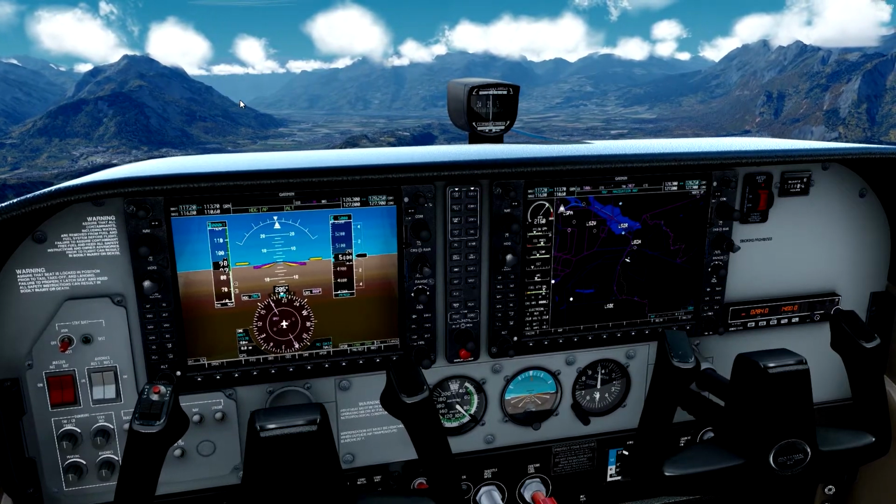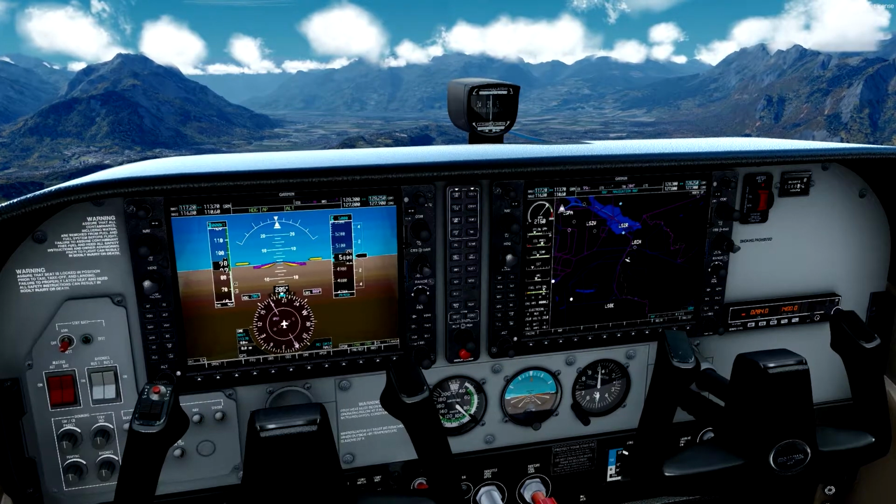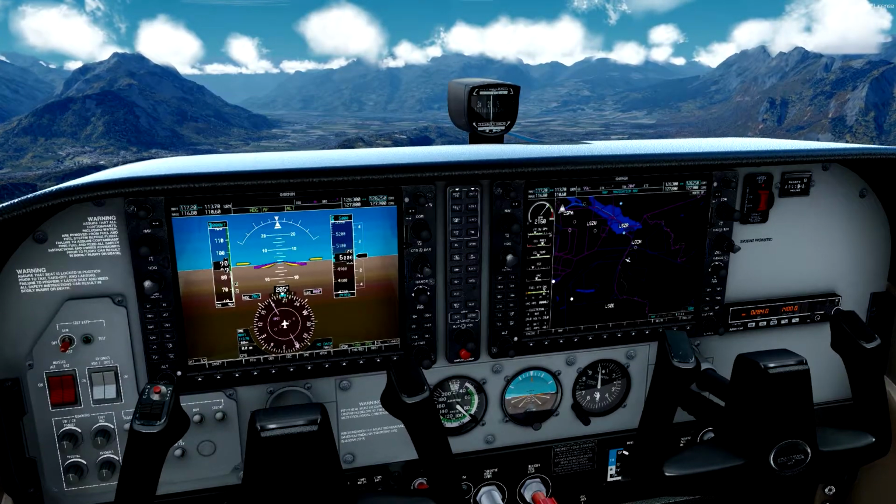Also, usual disclaimer, this was given to me by Carenado as a review copy. I am reviewing a review copy. Please keep that in mind.